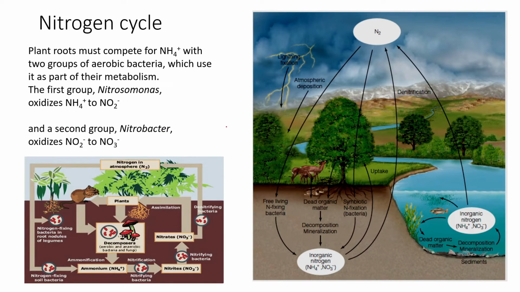Next, moving to nitrogen cycle. Nitrogen is the most abundant gas in the particular system, right? But the thing is, it cannot be utilized directly in free form. It needs to be fixed, and the fixing is done by nitrogen fixing bacteria as well as different organisms, where there is transfer from free nitrogen to ammonium, then nitrite, and then nitrate. The first group that converts ammonium to nitrite is Nitrosomonas, and then there is Nitrobacter, which converts nitrite to nitrates, right?